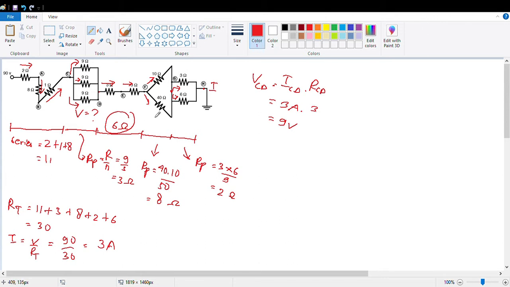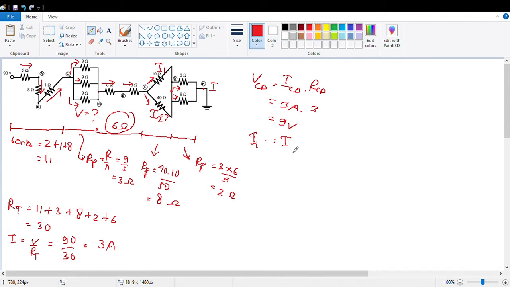The next one is calculate the current flow in the 40 ohm resistance. So this one, right? The I in here. How? What you should do is find the voltage, or you can use ratio. So I use ratio. I try. This is I in FG with I in this one. I can give a name. This is I1. This is I2.